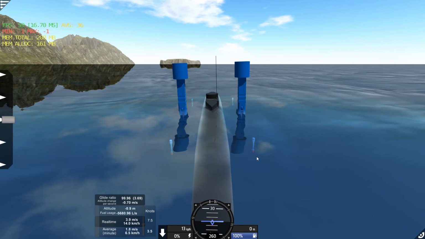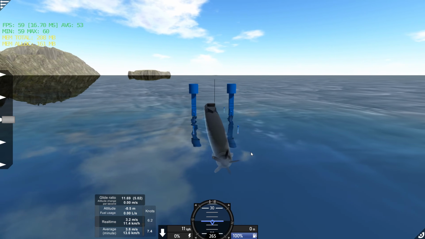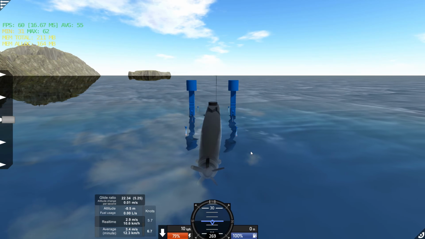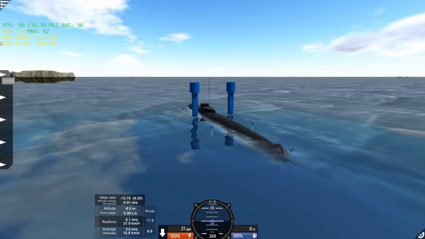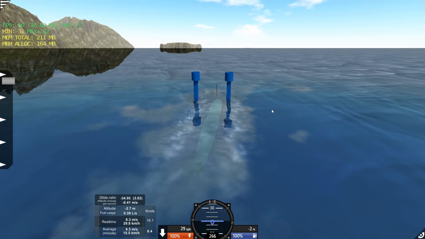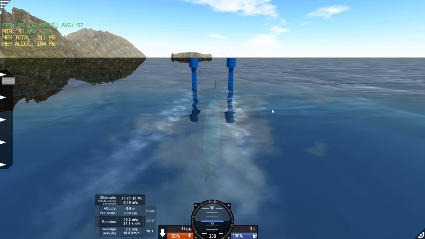Right, shouldn't do anything without the action group activated. Yes, now if I activate one, I can steer my submarine. And also make it go forward. And I can make it dive. You'll still be able to maneuver your submarine while you're underwater using gyroscopes. There you go. You can see I can now move it.